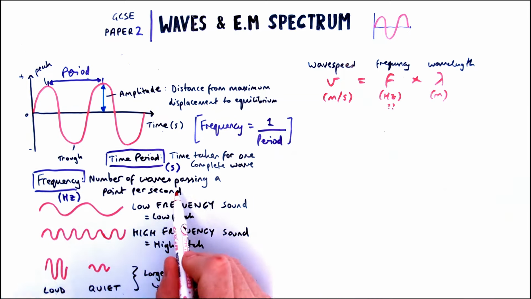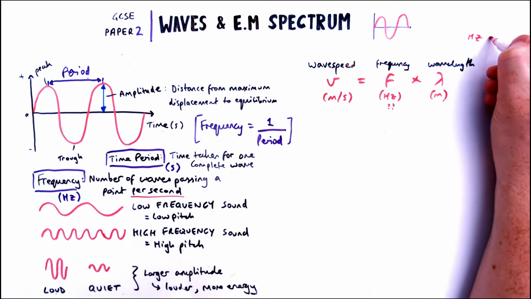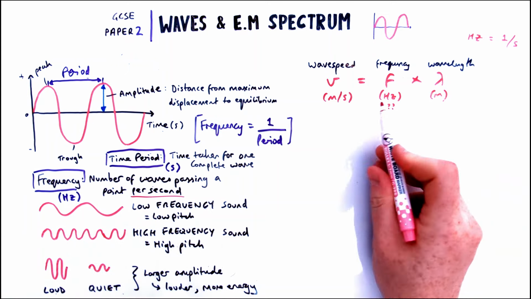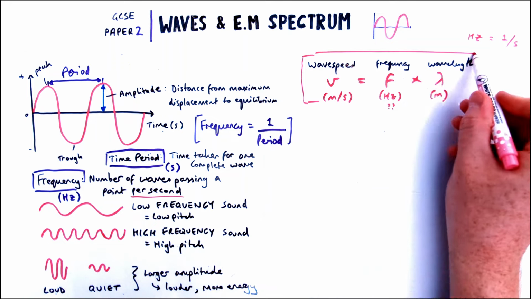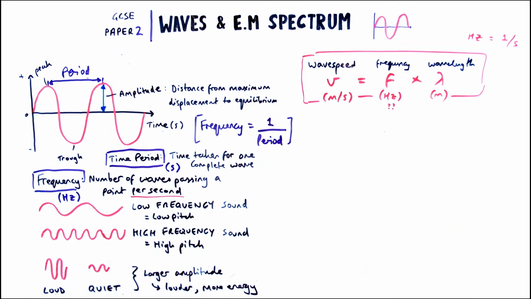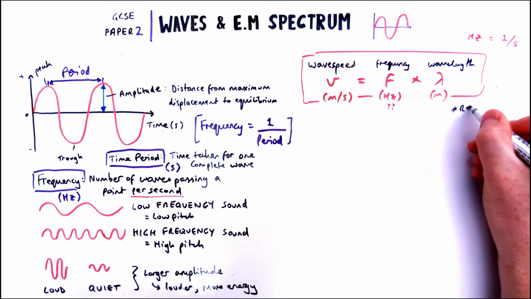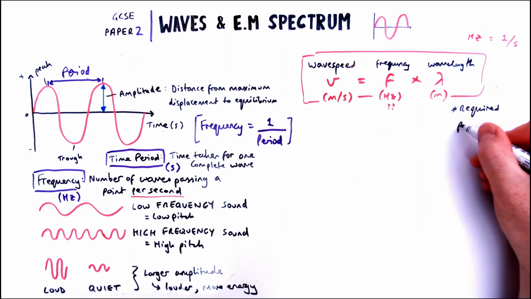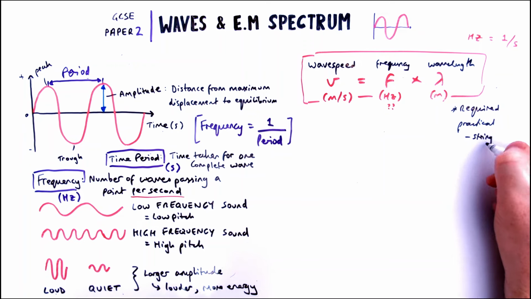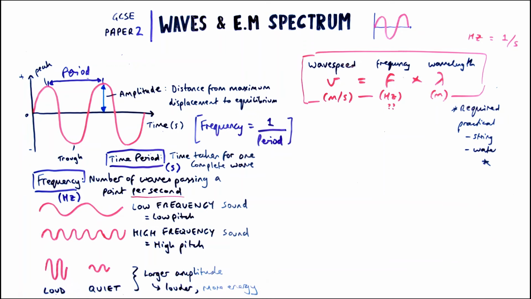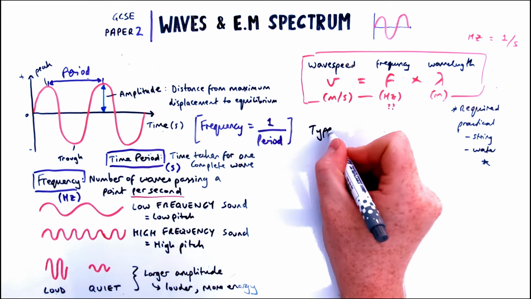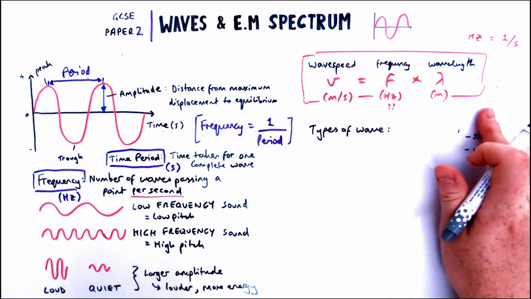Now, if you've noticed here, the units don't seem to quite make sense. That's because hertz is a bit of a special unit. Really, what we could say for frequency is measured in 1 divided by seconds, or 1 over seconds, because it's something happening per second. This is the focus of one of the required practicals in this topic, where you measure the speed of waves in water and on a piece of string. So I've linked the video at the top here. Go check that out if you want a bit more detail on that required practical.